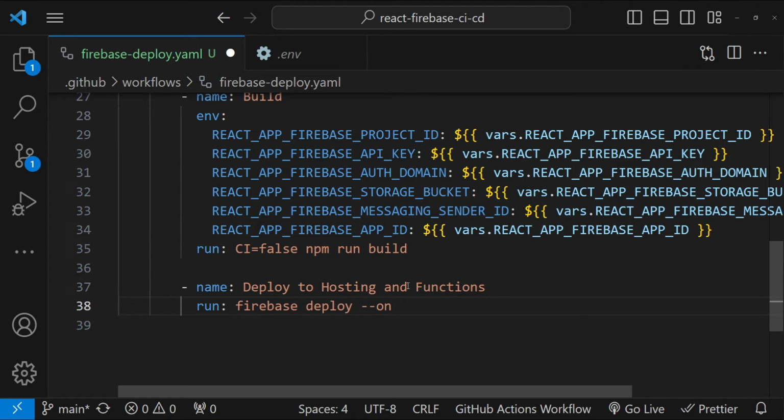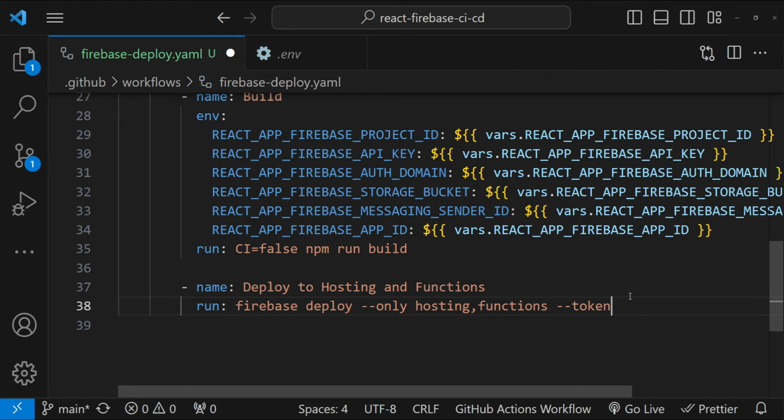We have to specify what we want to deploy, and for that I'm going to use the only argument, so only hosting and functions. Now we also need to provide a token, the Firebase secret token that it will be using to authenticate with Firebase and then to deploy the hosting and functions.